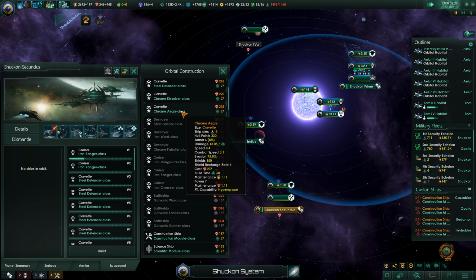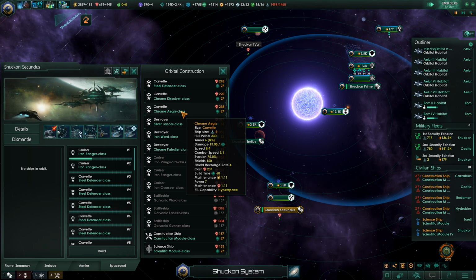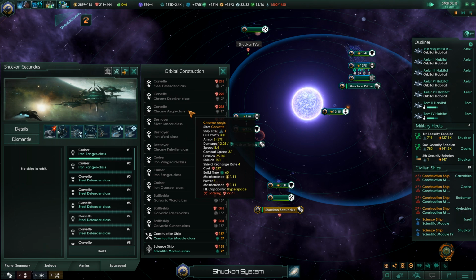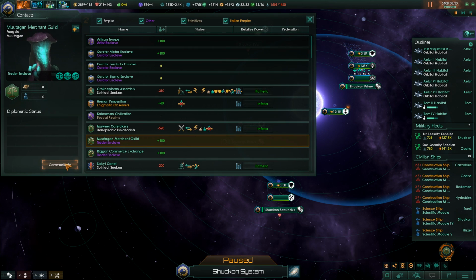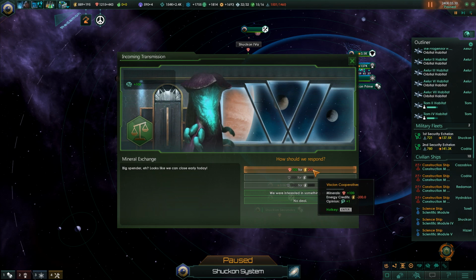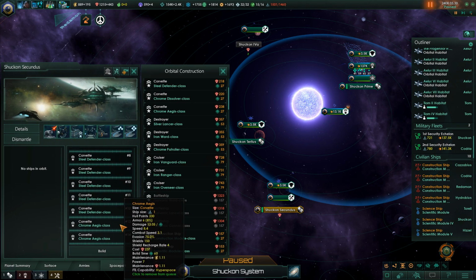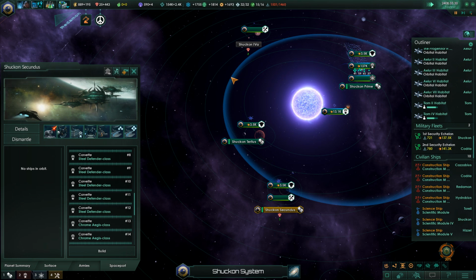Alright, the last cruisers are finishing up at Shukon Secundus. 7 more Chrome Aegis here and we'll be done. 2, 5 more. Let's go ahead. Ma, we're getting desperate. That's what I like to see. Alright, yep, 5 more. Perfect. Alright, so that's that.